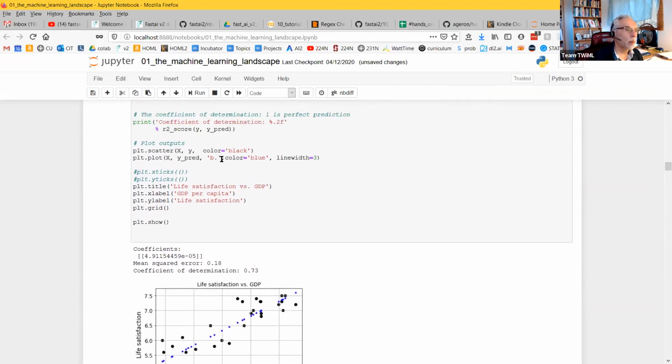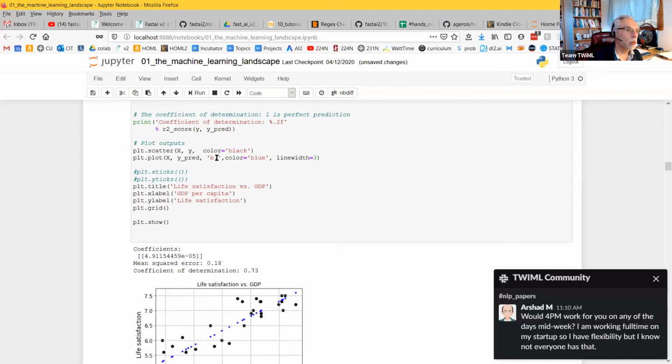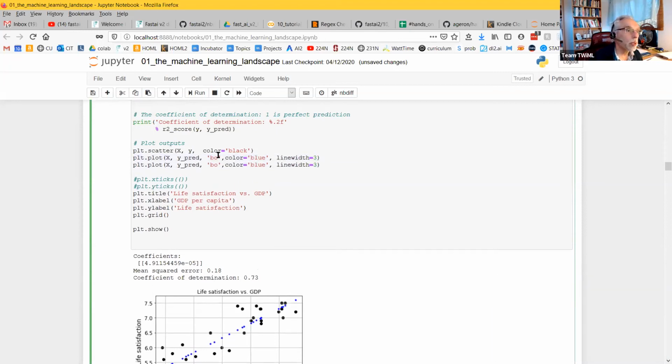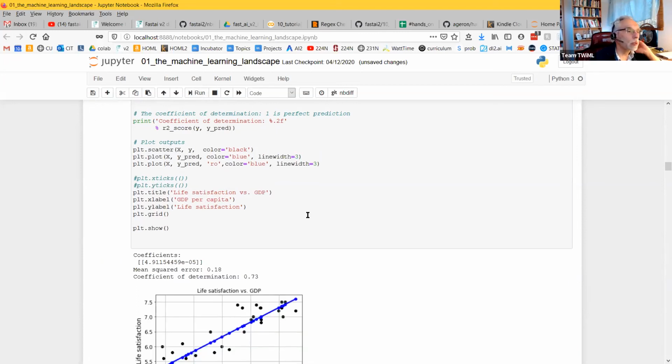I could plot the points as circles to make it bigger, and then I could plot the line going through them. I could plot the points as red circles, and then I could plot the blue line going through. But let me put the blue line first so that I'll be able to see better. Let's see what that does.